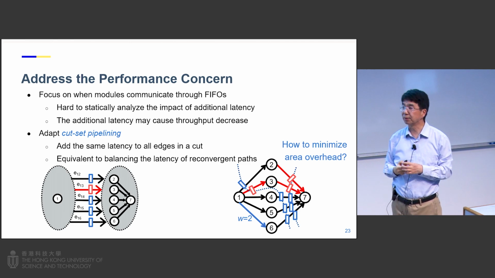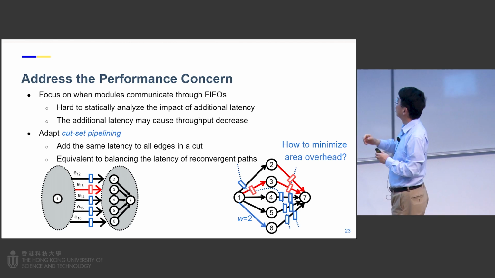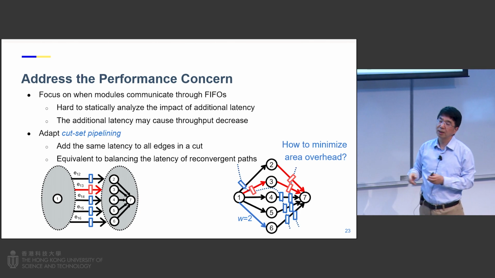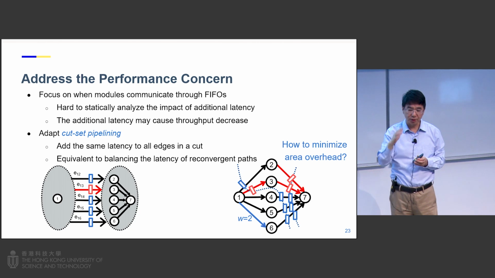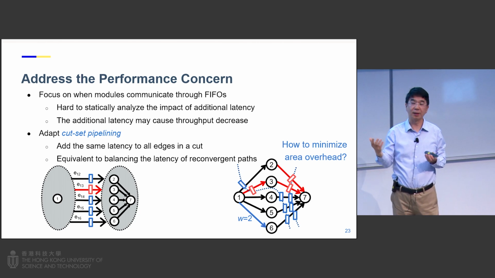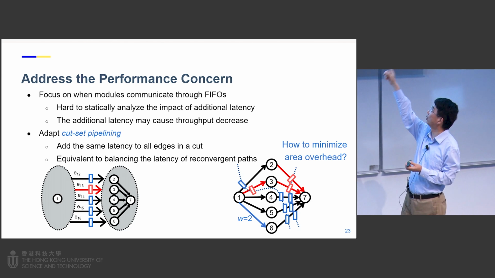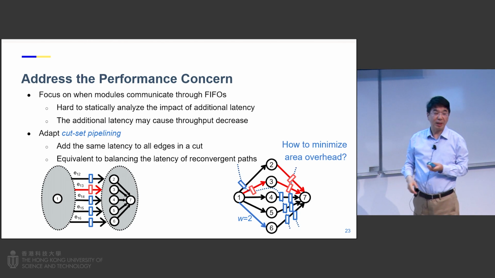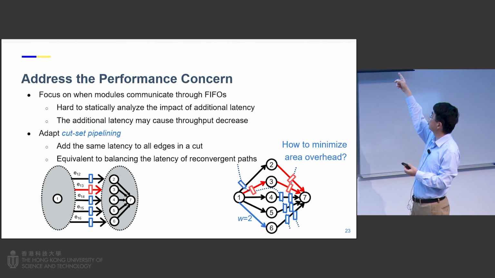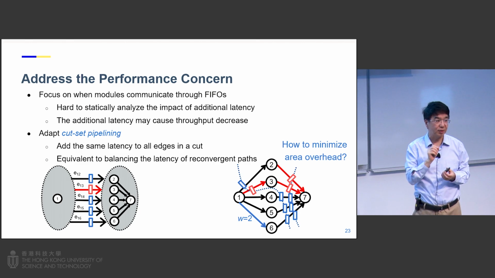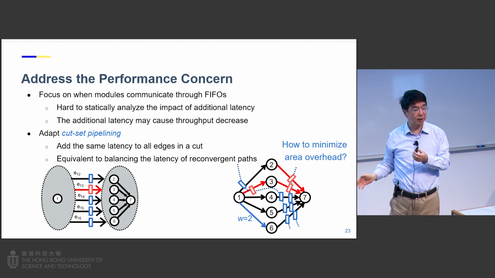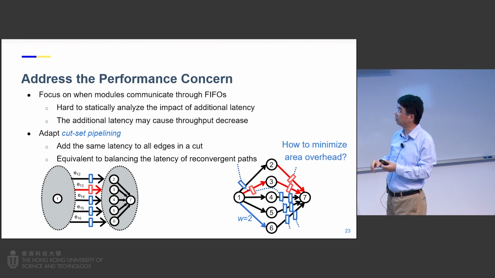However, there's one minor detail you have to address. If I give you a dataflow diagram, you know those two edges take more cycles to cross. So you insert registers, and is that going to be a correct design? You insert some pipeline registers from 1 to 2, 1 through 3. It may not be, because all the signals coming out of 1 have to arrive at 7 at the same time, right? So if you delay some of the paths, you have to delay the rest of the paths. You cannot selectively do that.